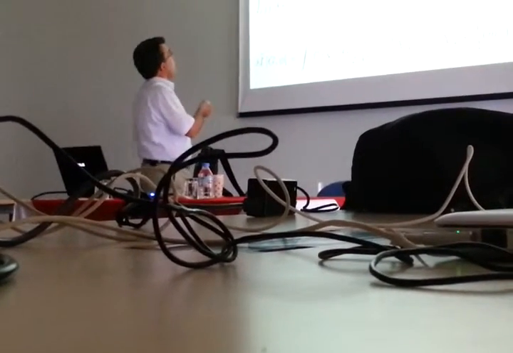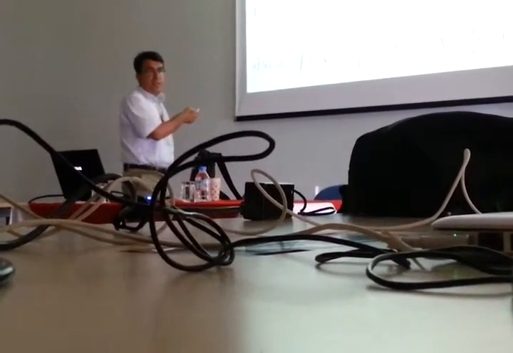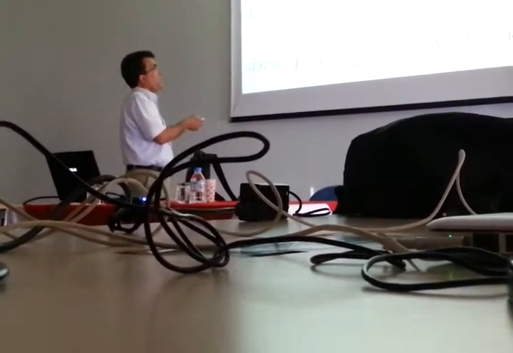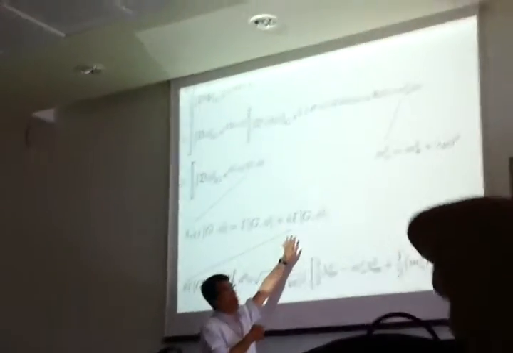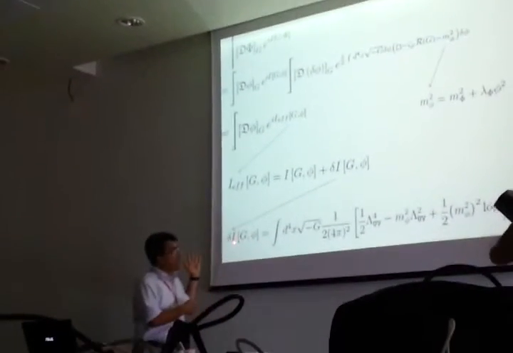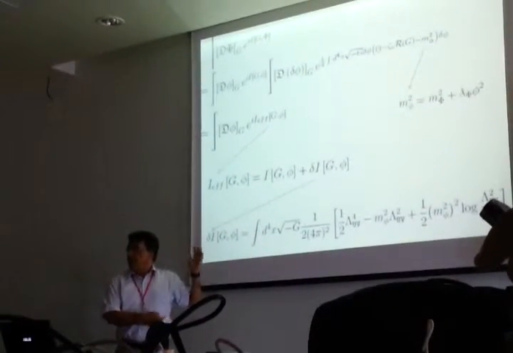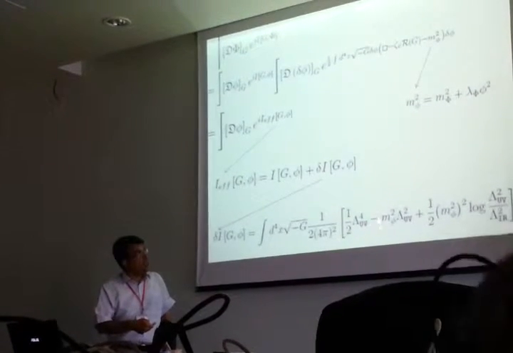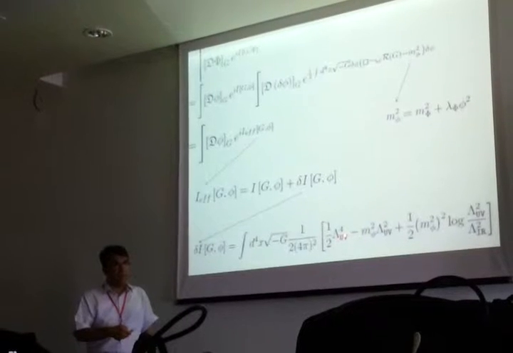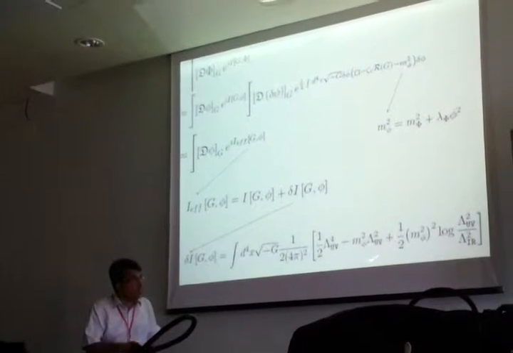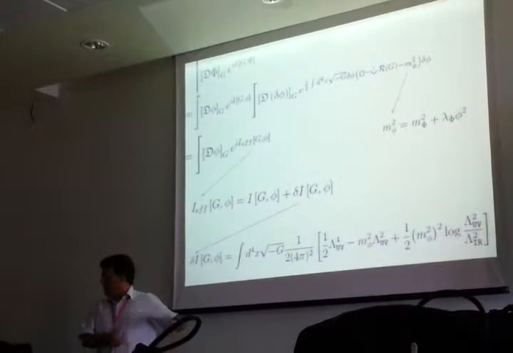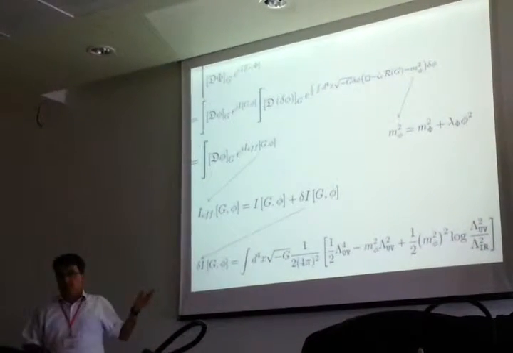It can be done easily to obtain an effective action that depends on metric G and scalar field phi. And this effective action has this slow varying classical part, the classical action, and this quantum correction. Quantum correction has this form. Leaving aside the finite parts, quantum correction has a part which depends on the fourth power of the ultraviolet scale, a part which involves the second power of the ultraviolet scale, and a part which involves a logarithmic piece. And this is the usual story.